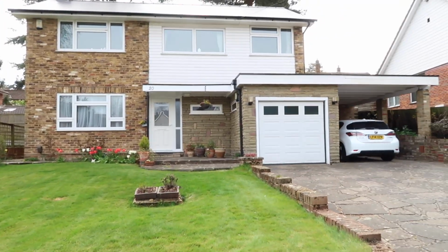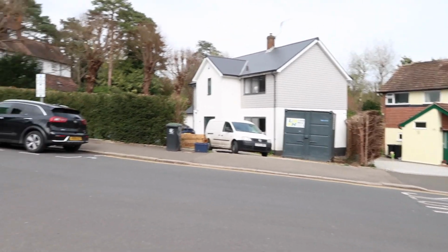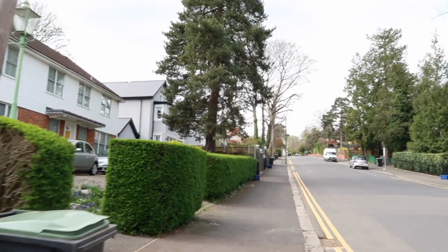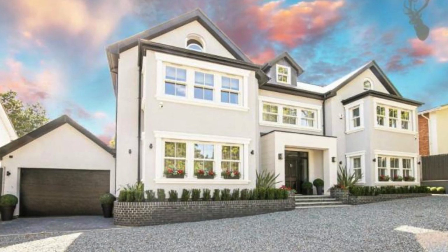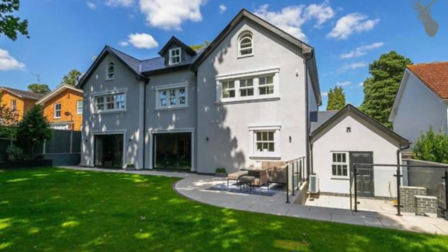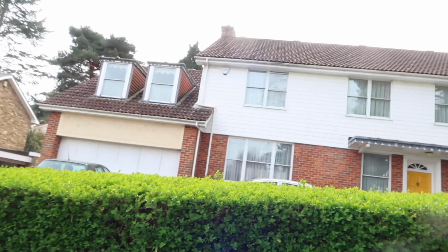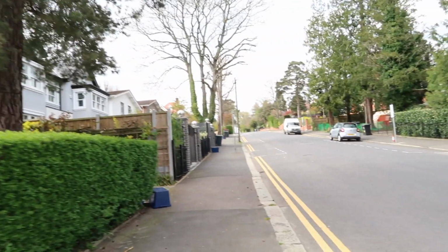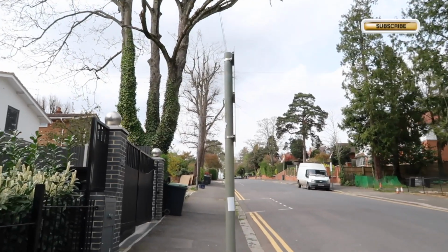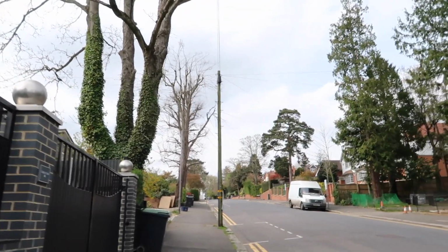So back when I was saying some of these houses get knocked down and rebuilt, you can see that this is one of the older style ones, and over here is one that you can see has just been done. But over here, this is my favorite house, and I just did some digging, and this gorgeous house actually sold in 2020 for 2.6 million. But you can see next door doesn't look too great, but it's still going to be pricey, but it has a lot of potential. So a lot of the houses are gated, as you can see, large gardens. It's a beautiful road. It's definitely just something that I would absolutely love to live in.